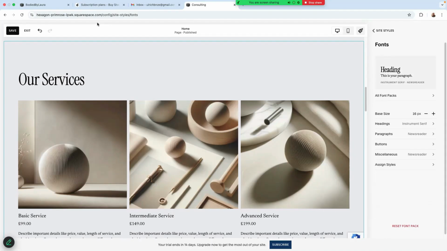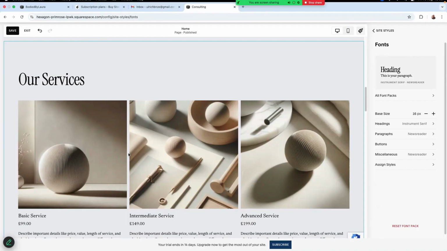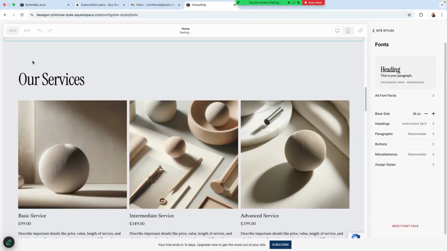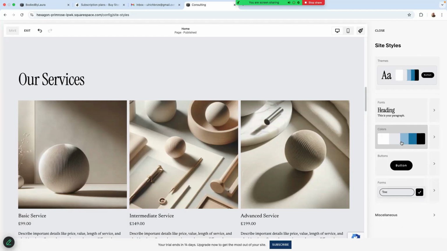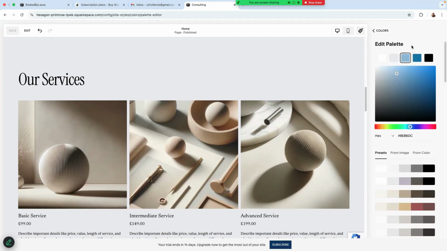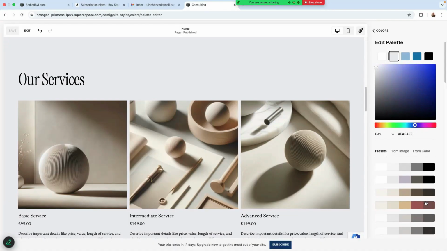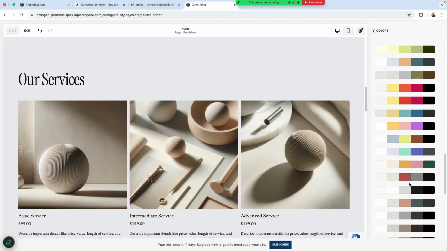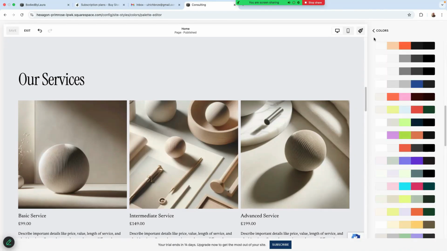And yeah, so if you've done anything here about the fonts, the heading, just make sure you click on save. Now you have the colors here, the color palette. If you go here, edit palette, these are the colors that we chose earlier. You can always edit that for every single palette. You can play around with that, change it to your own liking. There's a lot of color palettes here. You play around with the color palette.